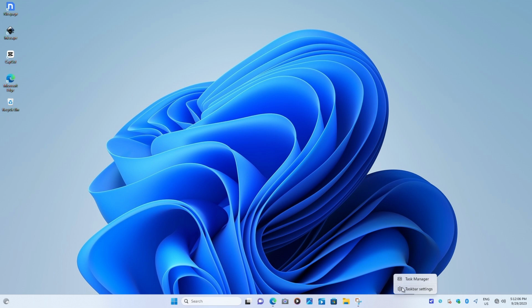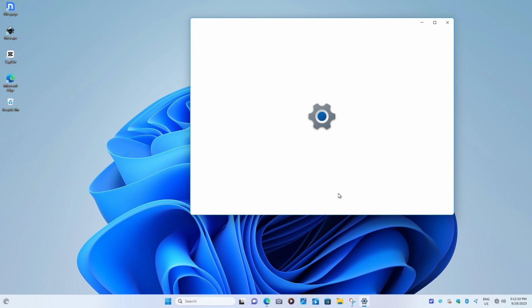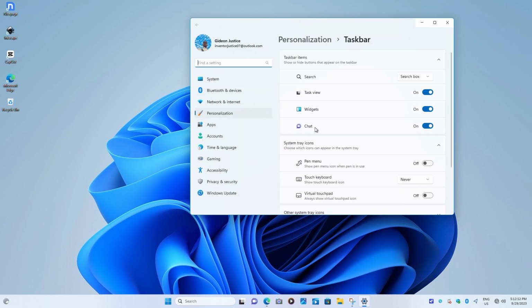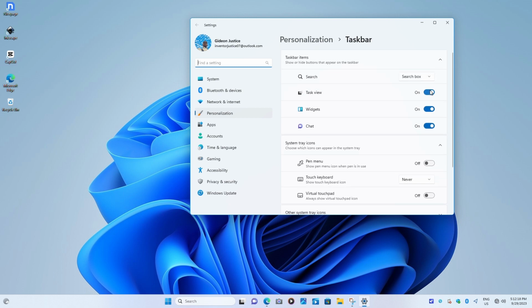So you just right click on your taskbar and click on the taskbar settings. Therefore it will launch your settings application, and as you can see, these are the settings available. Okay, you could try checking out the task view. It's also a cool feature to check out, but personally I just let it be. So when it's available on the taskbar, no problem.